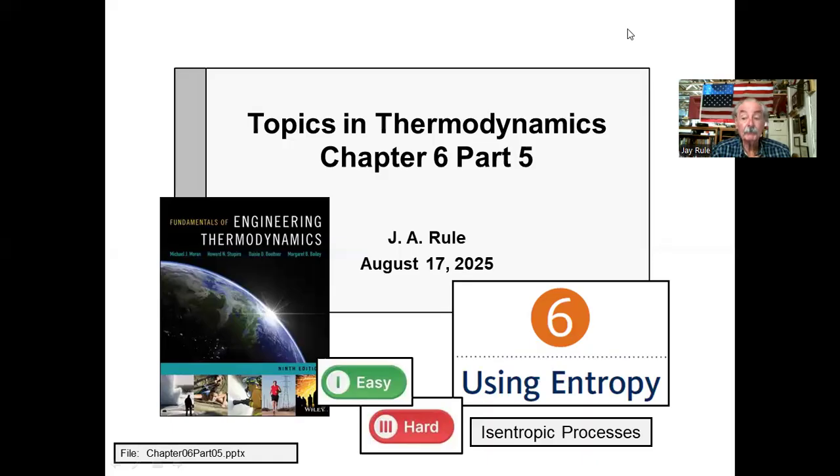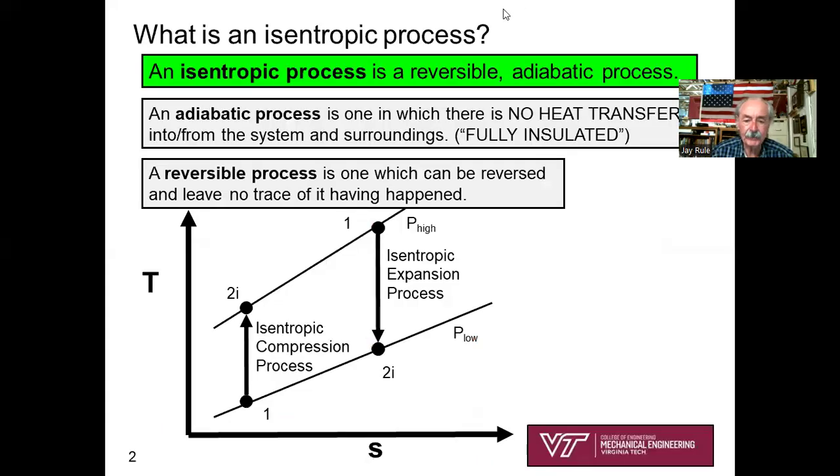Then I'm going to work you through isentropic processes for ideal gases, and there are some complexities associated with that in terms of determining the new state. If you're given the initial state and told the process is isentropic, you must determine the final state. I'm going to try to show you some tricks of the trade on how to do that. But first, let's just talk about what is isentropic in the first place.